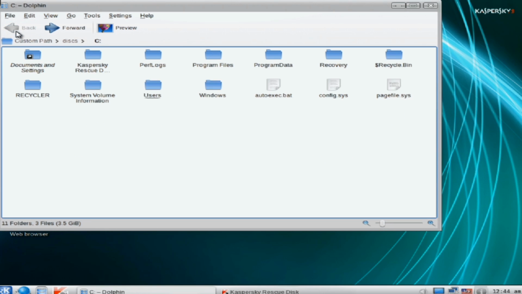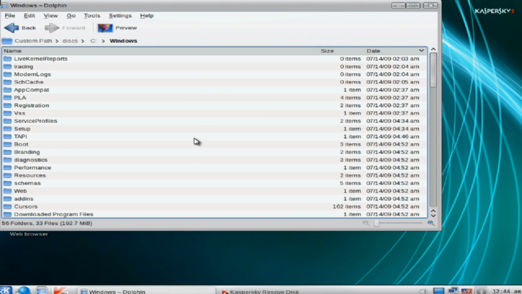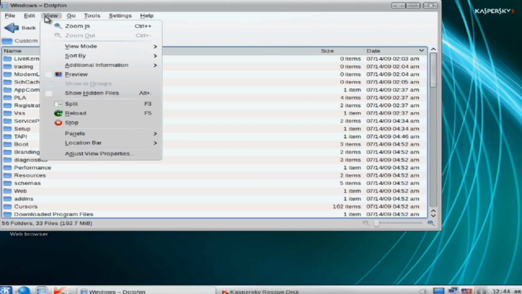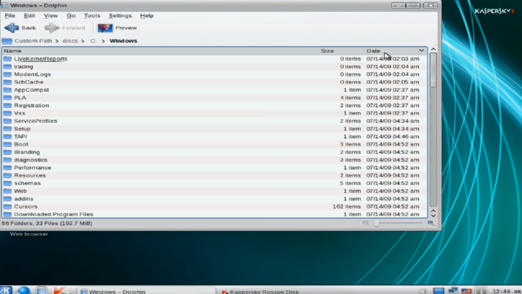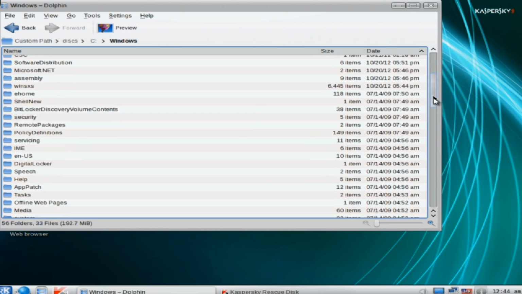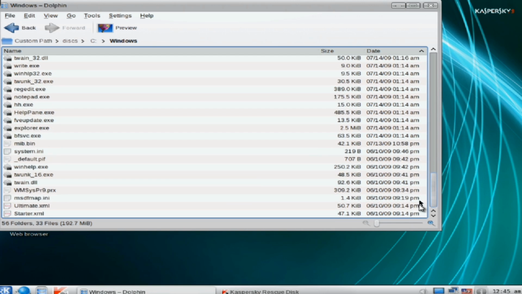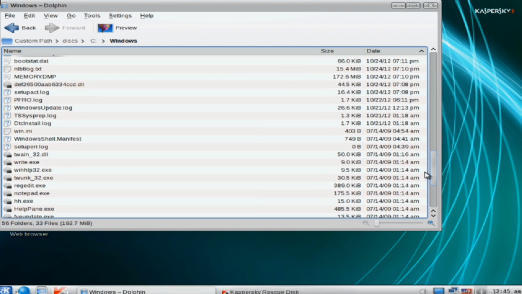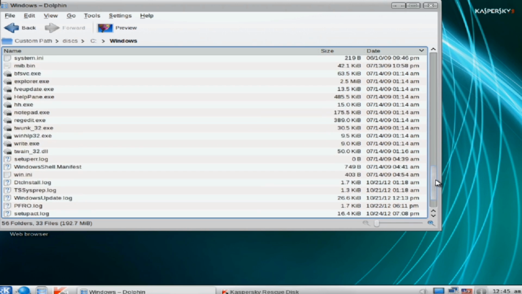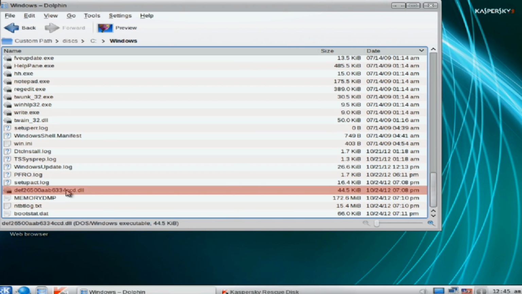Let's go back to the main area here of the C root directory and go into Windows, and you can see it's in detail mode here. All you need to do here is go View mode and then put it on Details. Now once we're in here, I'm going to have a quick look at date modified, all the way down to the bottom here. Okay, we can see a file here which needs to be deleted. I can see that's the time it was infected.